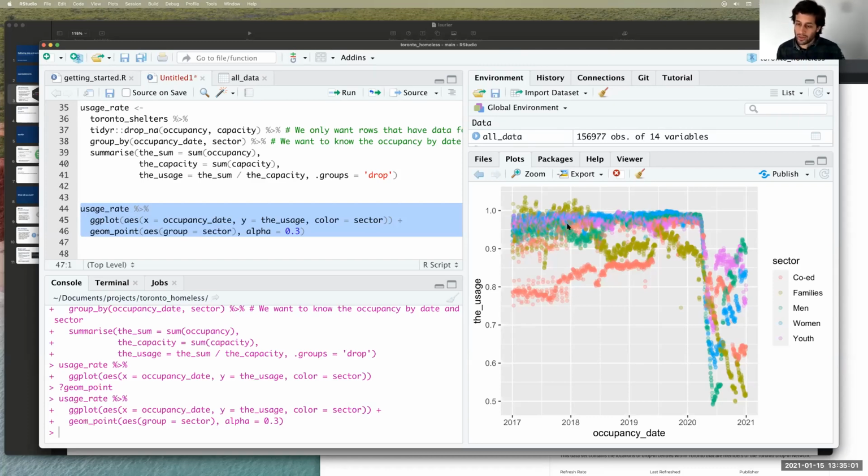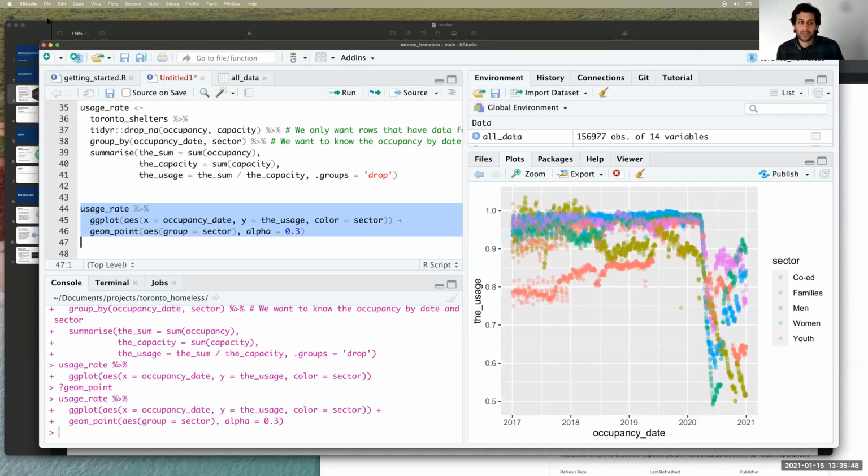And we may think that up to 2020, we've just got a capacity problem. What we need is just more beds, perhaps, as in homeless beds in Toronto. And then, of course, COVID hits and usage rates plummet. And so maybe actually what we need at the moment is a lot more beds, because perhaps the homeless, I don't know, perhaps they don't want to be within shelters with other people. They're worried about getting COVID or some other sort of thing. And the question is, well, where have they gone? I know some of us on this call do live in Toronto, so you may have, I think a lot of them have gone to parks, and now the government is trying to make it illegal to go in parks.